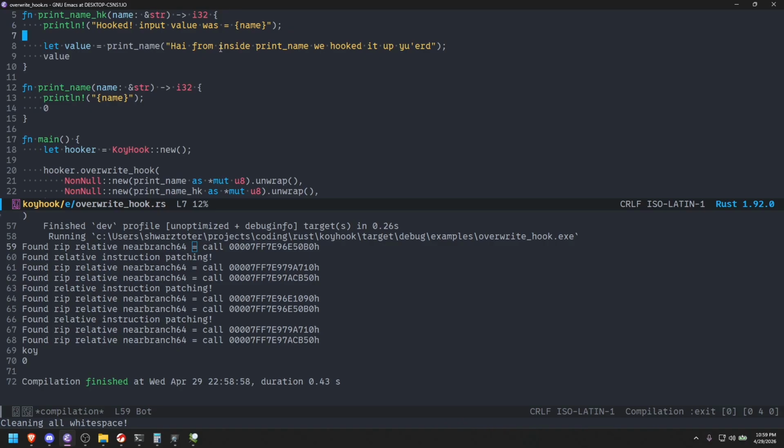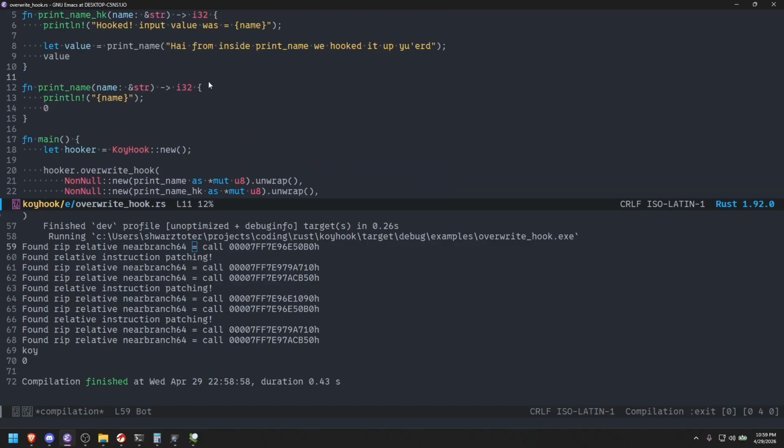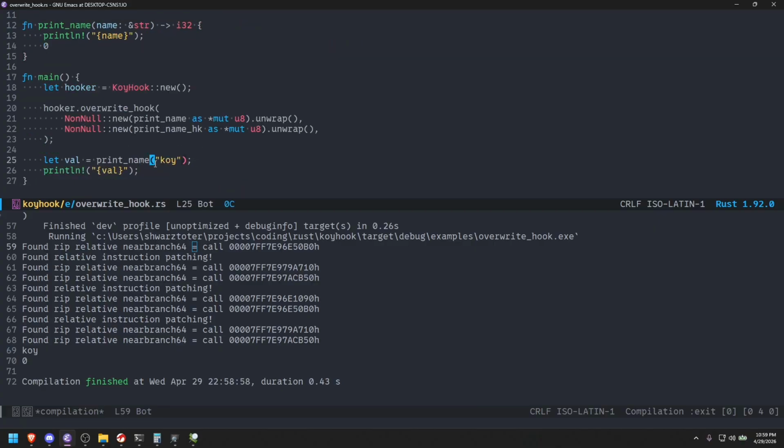Now, this is probably because we're moving print_name to a new location, but what the fuck is going on? How the hell did this just call that though?